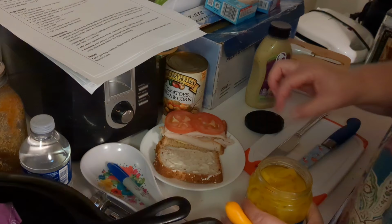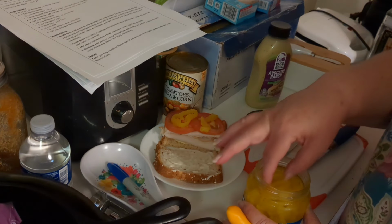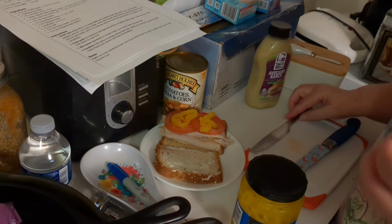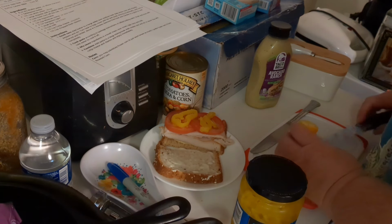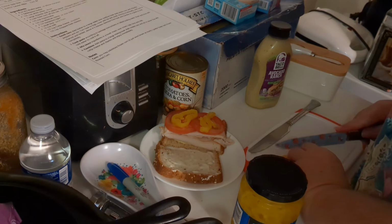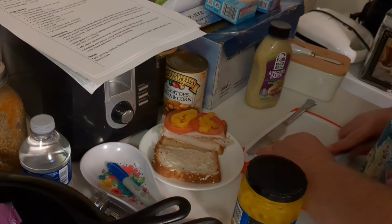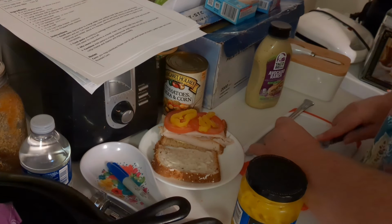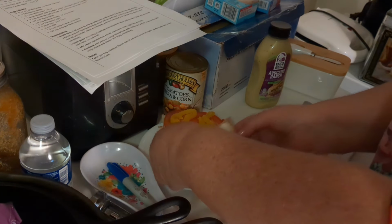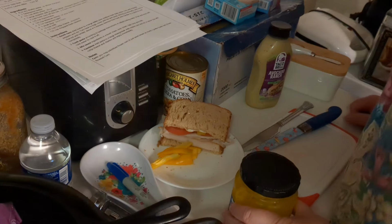Let's put a little of these banana peppers on here. Yep. Love me some banana peppers on my sandwiches. Just a couple, okay? And while I'm here, I'm going to take this and cut these in slivers. There we go. We got one of those bell peppers on the side.